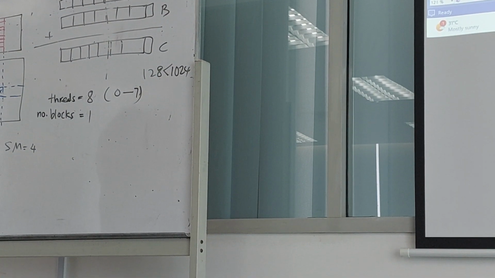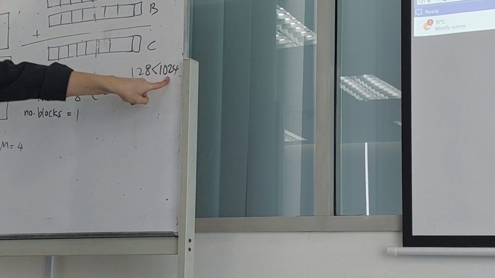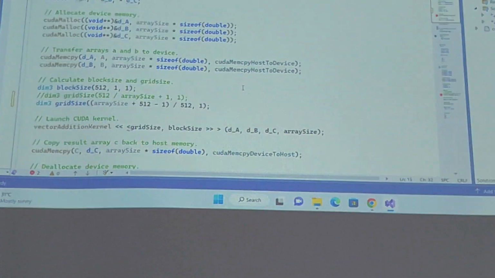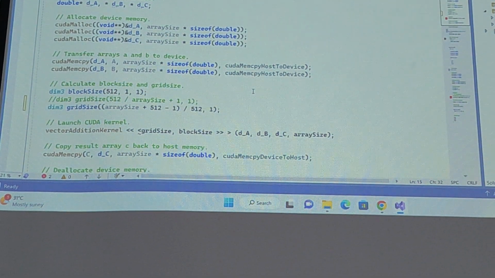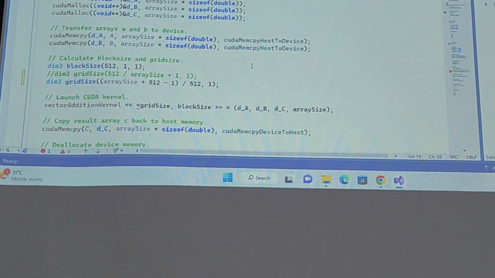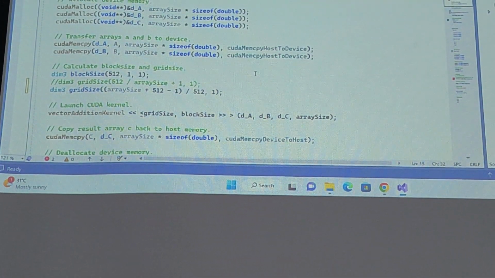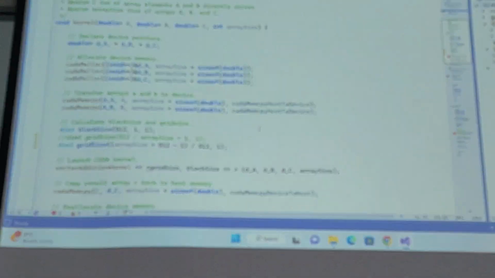So you choose any number. It cannot be 0, of course, but it cannot be bigger than 1024. So you choose 1, and then the formula here will calculate for you the real number for the problem. Okay? And then you solve the problem. Now, look at the time. How much time do you gain using GPU versus CPU. So, okay? This is for your home exercise.